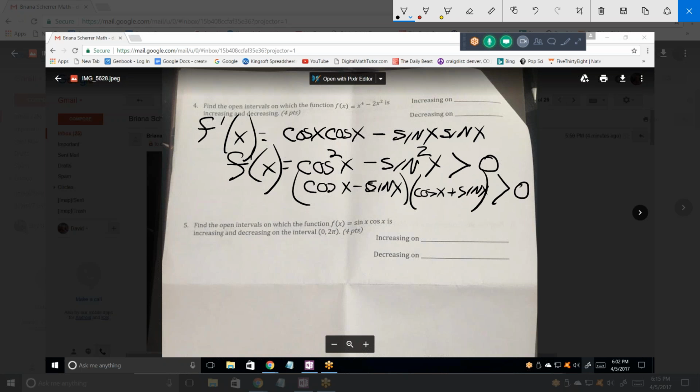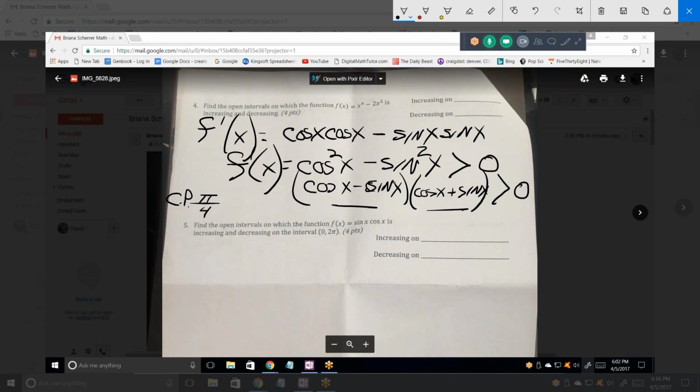Well, if I look for my critical numbers, it's where that's 0 or that's 0, correct? Problem is that it's 0 when it's 45 degrees. So my critical points, do you care if it's in radians or degrees? Yeah, they gave you the interval 0 to 2 pi. So let's use radians. So when x is pi over 4, I know I got square root of 2 over 2 minus square root of 2 over 2. So it makes that 0.